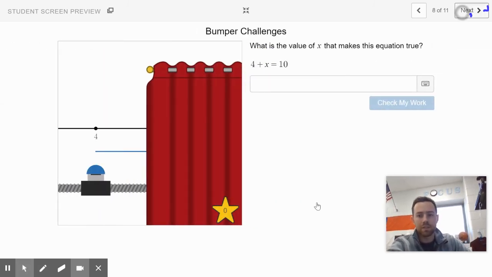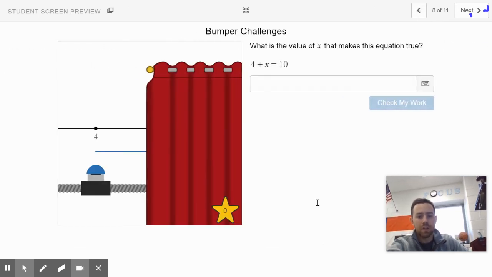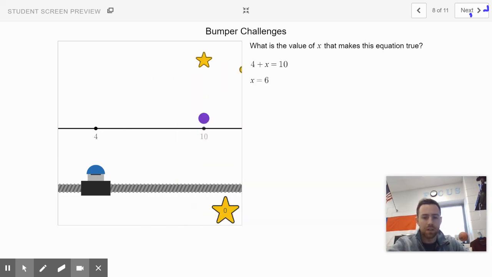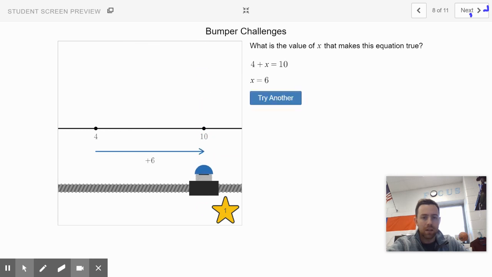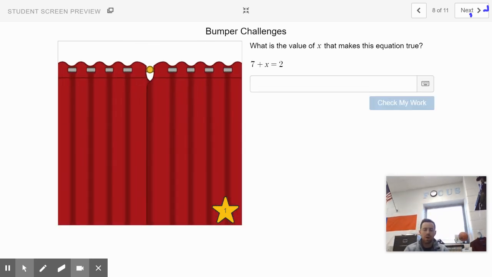Finally, slide 8. This is the final slide that we need you to work on in this video. This is just a challenge. So once you answer one, let's say you think this first one is 6, because 4 plus 6 is 10. You hit yes, and then it checks it, and it says you're right. It's going to ask you if you want to try another. You can do as many challenges as you'd like to do on slide 8. When you're done doing challenges, you're good for this video and for slides 1 through 8.